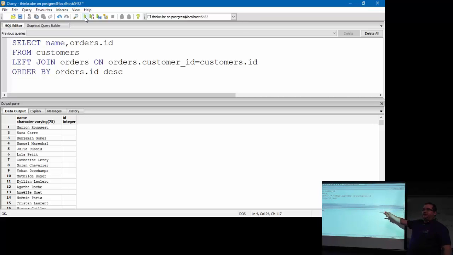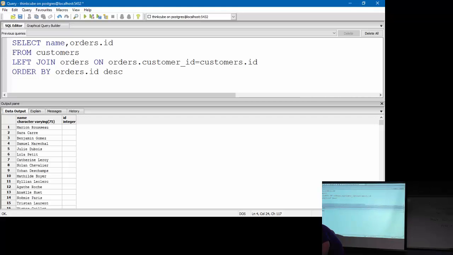Any questions about what the left join does? It joins whatever's to the left of the other table. So thus, if you're saying you're joining customers to orders, anything on the left of orders is what's going to be part of the left. In other words, it's going to grab everything from this side. That's what left does. Right does the opposite. So there's not a lot to say about that other than that.